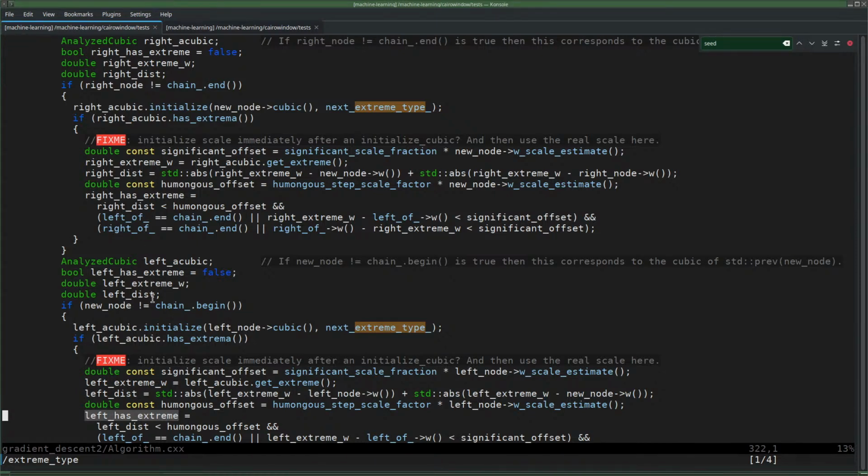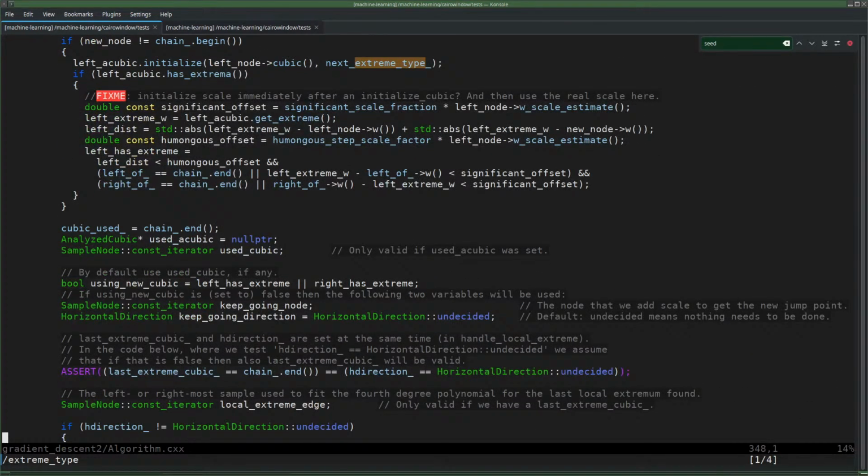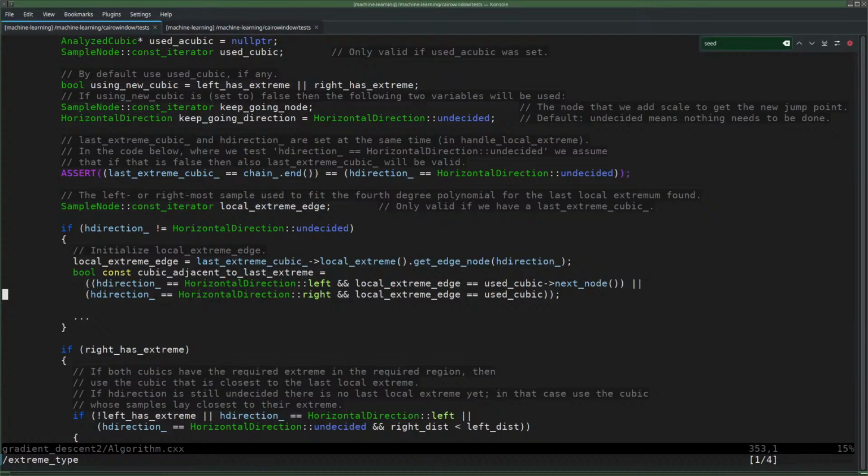So I need to concentrate on one of these two cubics, and well, the one that is the closest to the last local extreme, if they don't have the maximum, and then detect that it is not one of these special cases. Okay, formulated that. So I'm going to do that in this block.